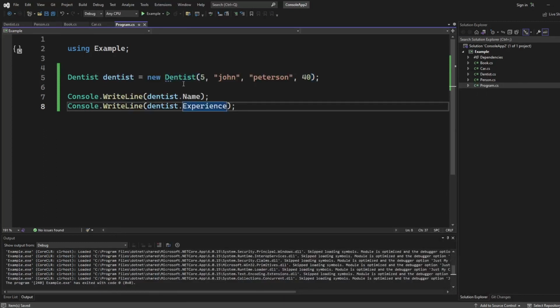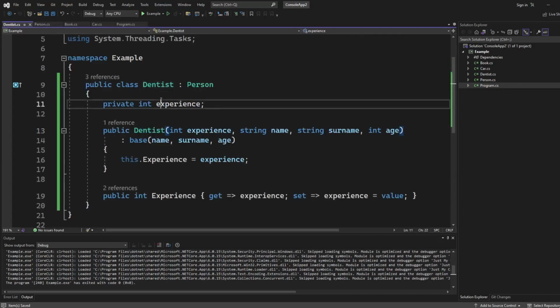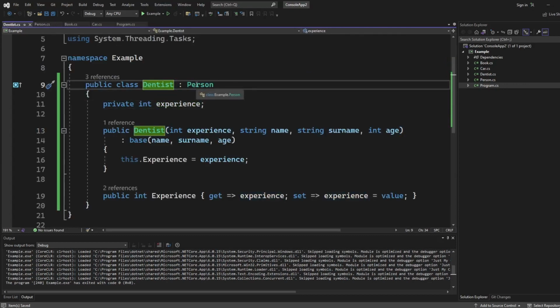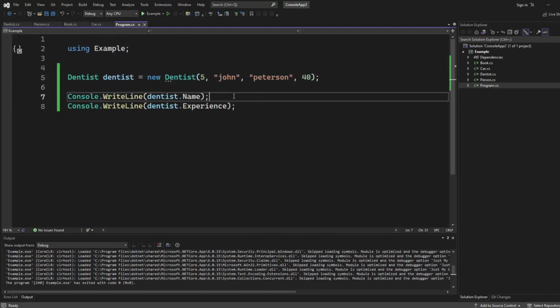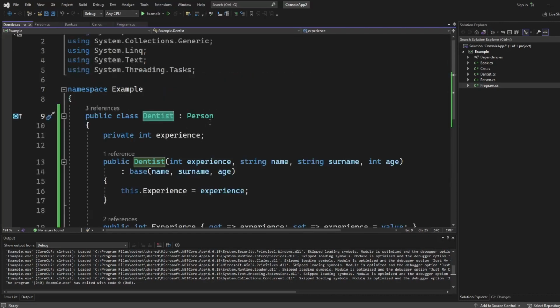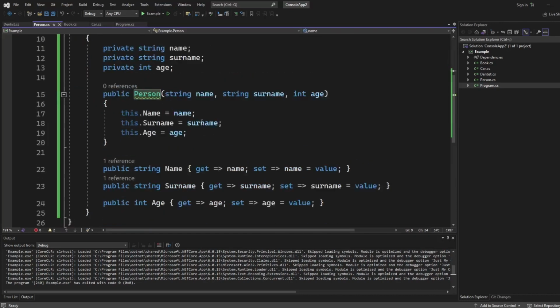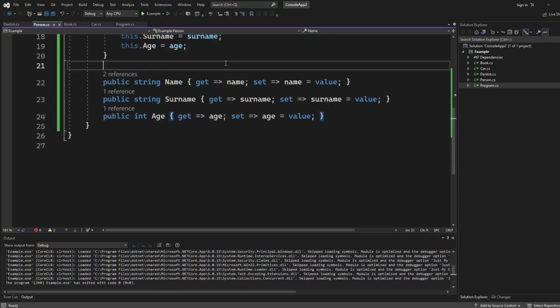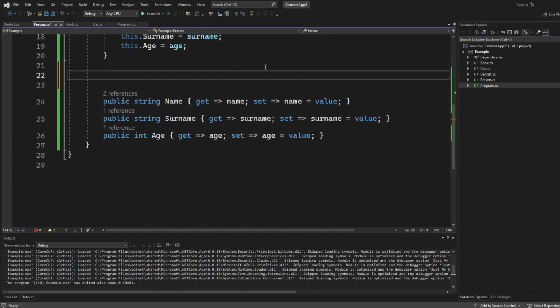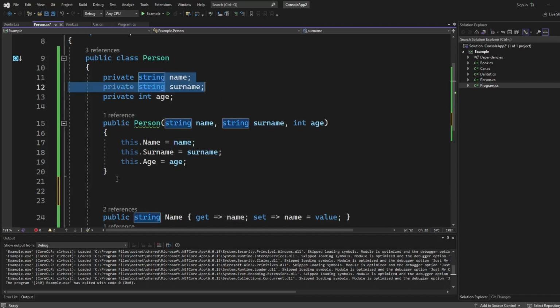So if I go back to the Dentist class, you can see that we successfully inherited all the fields from the Person class, and we were able to access these fields, actually one of the fields, inside the object of Dentist, which represents the child class. So what more can we do with inheritance? We can quickly add one method which is going to print the name and surname.